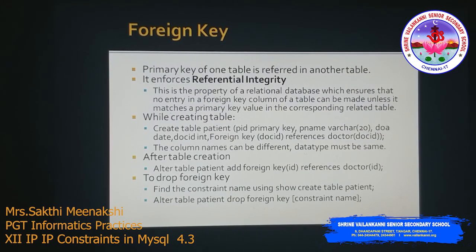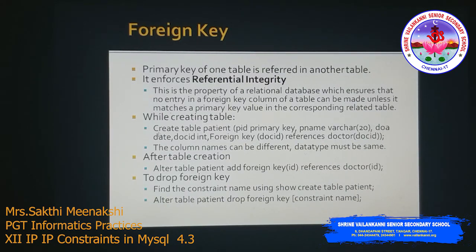These 3 students you can only use in the child table. You cannot refer to any value which is not present in the student table. And you cannot alter or update the student table for which the value is referred in the parent table. Okay, so we'll see this with the demonstration.